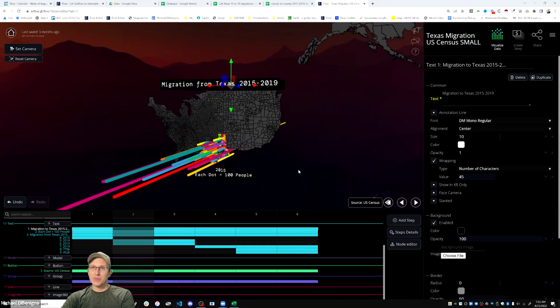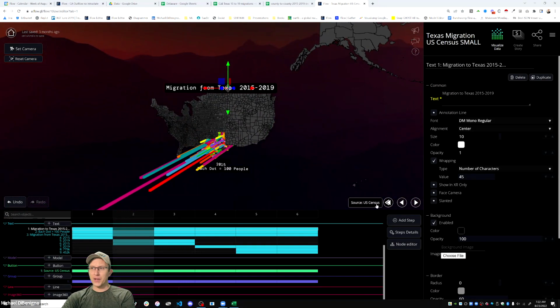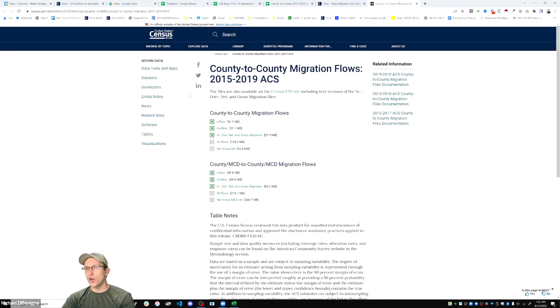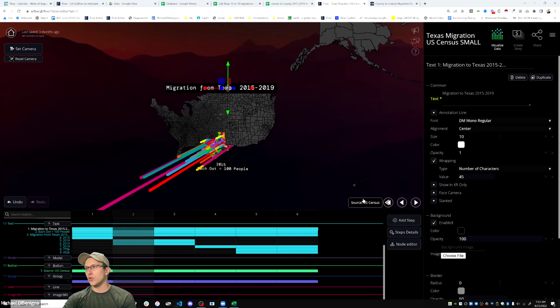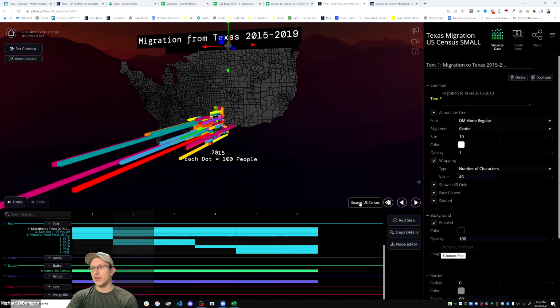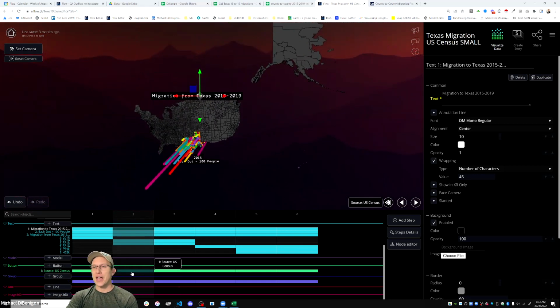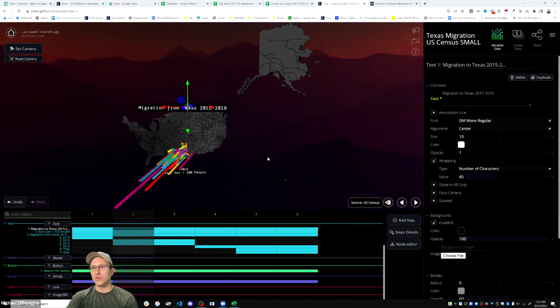And then the last thing, which I'm starting to do on most of my flows now, is to use a button to show the source. So in this case, this button down here actually opens up the raw data source of where this came from. So it goes to the US Census site and you can pick from it. And so that way, when you want to share it with someone and they want to get to the original data source, they don't even need to go find the address, it's just there. That's a nice, easy way to get to it, and that's just adding a button to the visual.